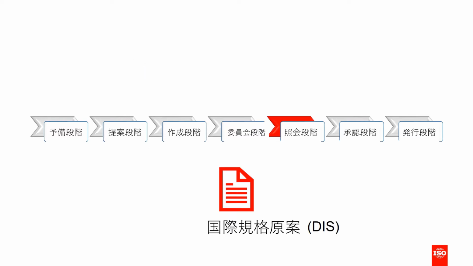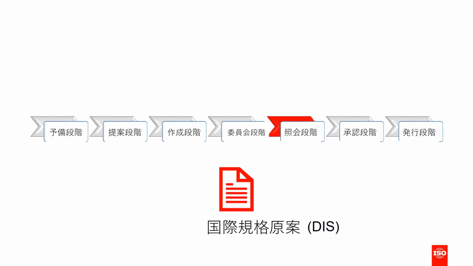The inquiry stage is a real test of the draft's viability as an international standard, as this is when it is scrutinised by all national bodies during a 12-week vote. Approval requires 2/3 of the votes cast by P members of the committee to be in favour, and not more than 1/4 of the total number of votes cast to be negative. And negative votes must be accompanied by technical reasons or they will not be counted.